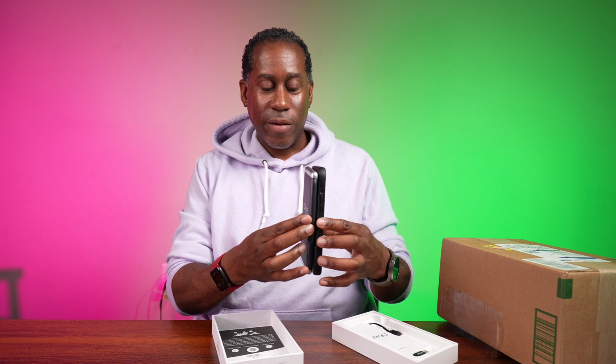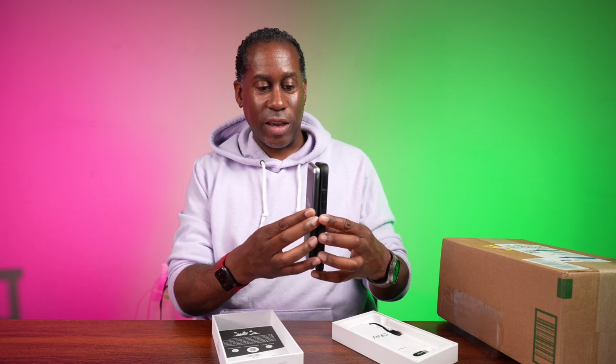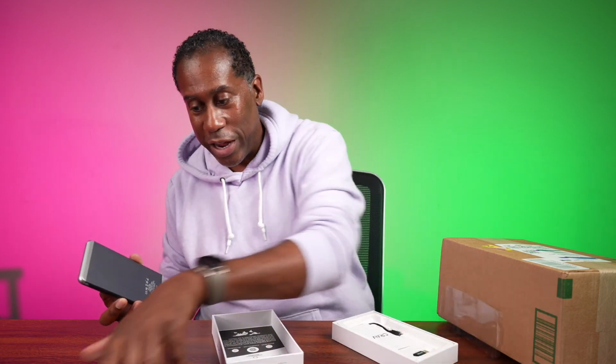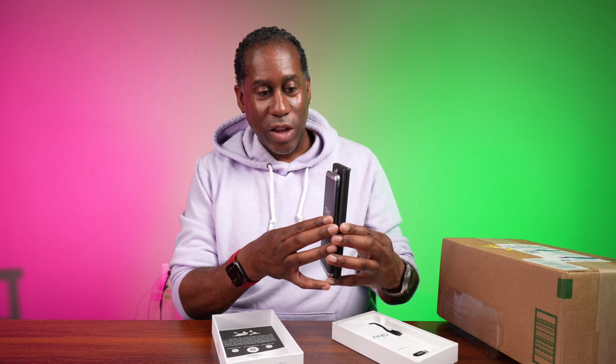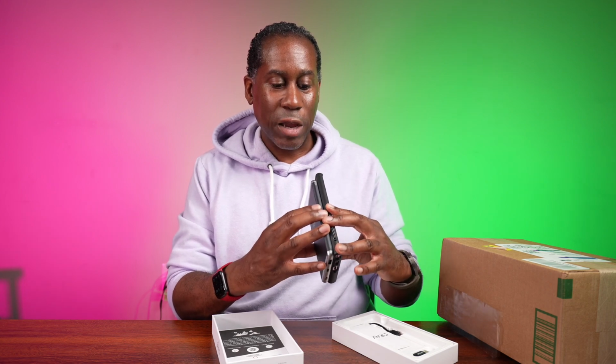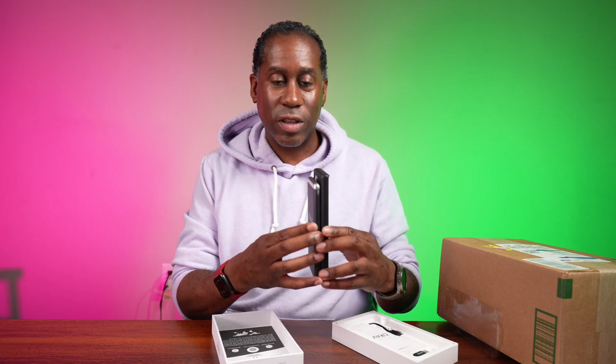Oh my gosh. So this is my iPhone 14 Pro Max. You can see it's about the same size and about the same width. That is amazing. Here's my S23 Ultra, and it's smaller than my S23 Ultra, as you can see. So it's shorter than my S23 Ultra, and probably about the same width. The S23 Ultra is a little bit thicker right now because I have a case on it.